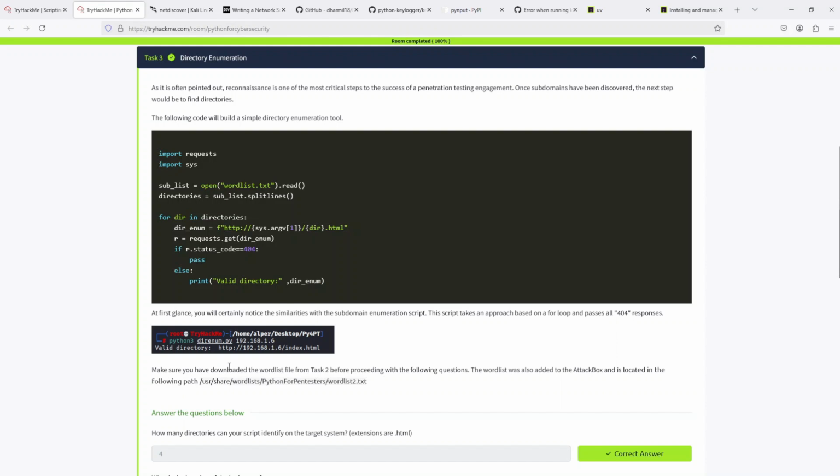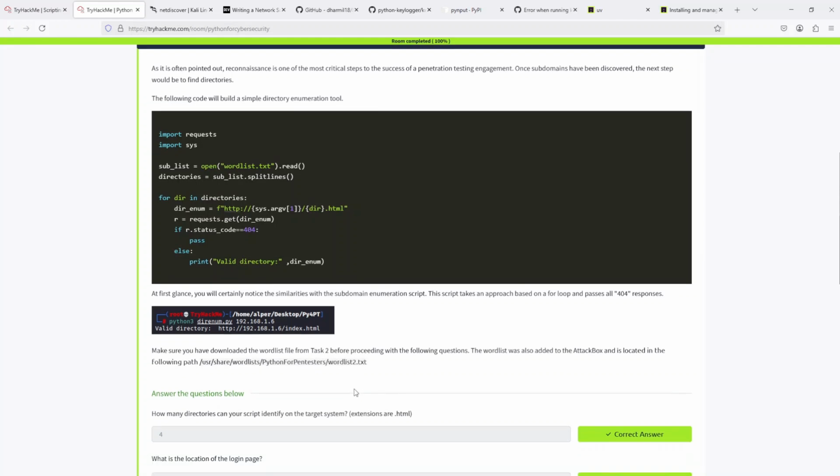Make sure you have downloaded the word list file from task 2 before proceeding with the following questions. The word list was also added to the attack box and is located in the following path: user share wordlists, Python for Pentesters, wordlist2.txt.